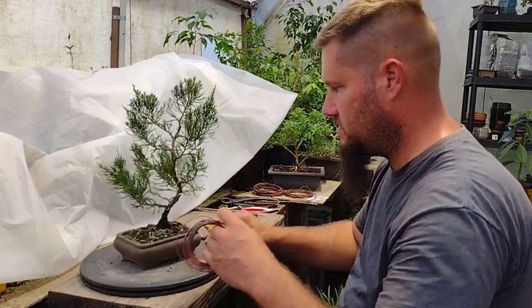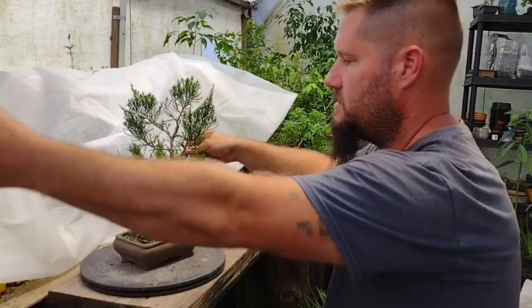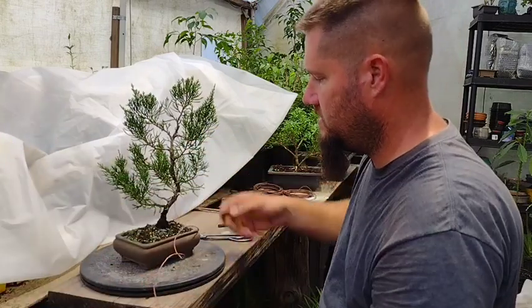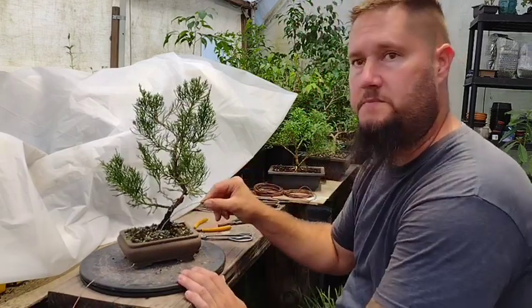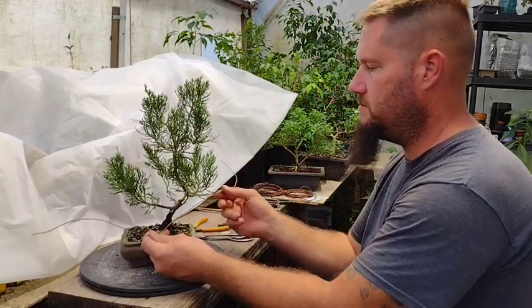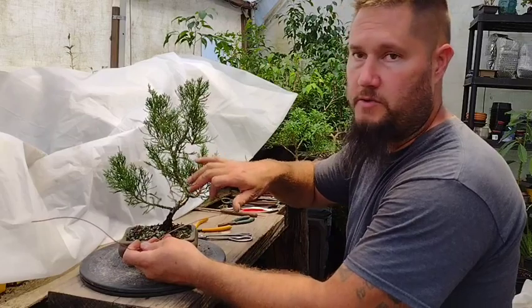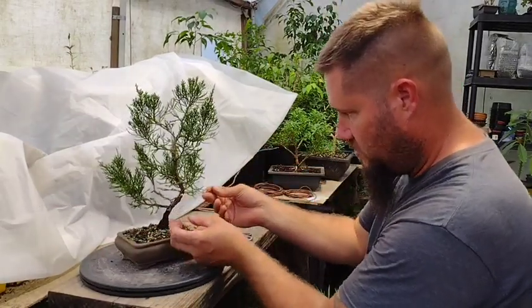So let's get started with the wire here. And as you're wiring, you want to use the same angle, same space, and no gaps. And with no gaps, that means you want the wire to be firmly against the branch. You don't want any gaps in between the wire and the branch, because then it just doesn't hold.